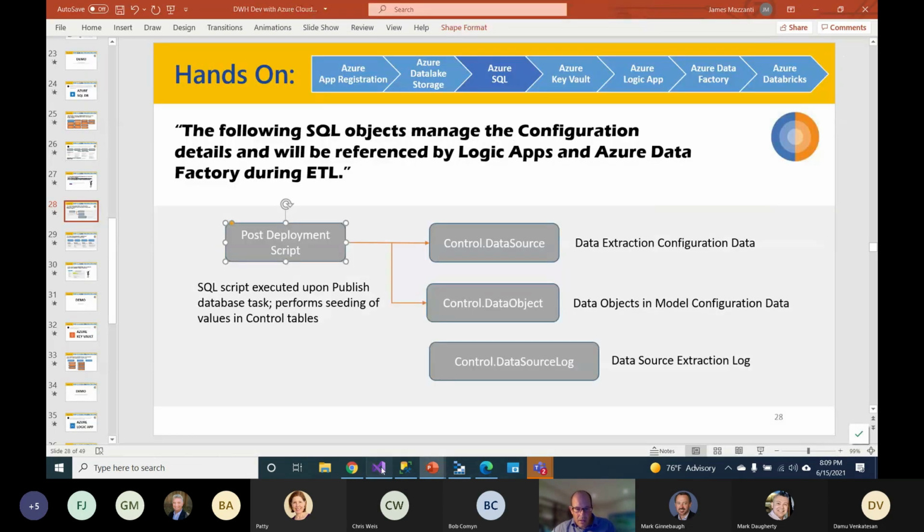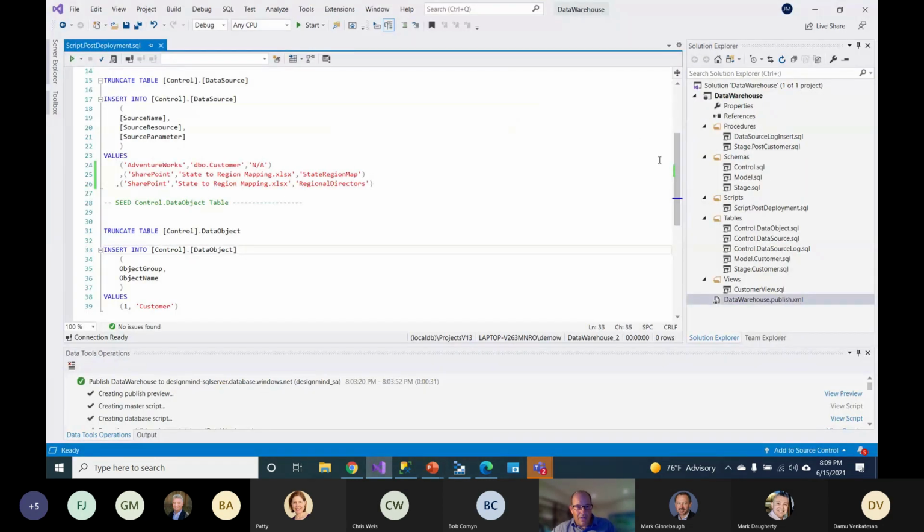So in short, here I'm just processing customer. In a data warehouse environment, you might have like 75 tables that you're pulling from a SQL Server, right? And with this approach, you're just adding them to the list here, right? And then Data Factory just runs.